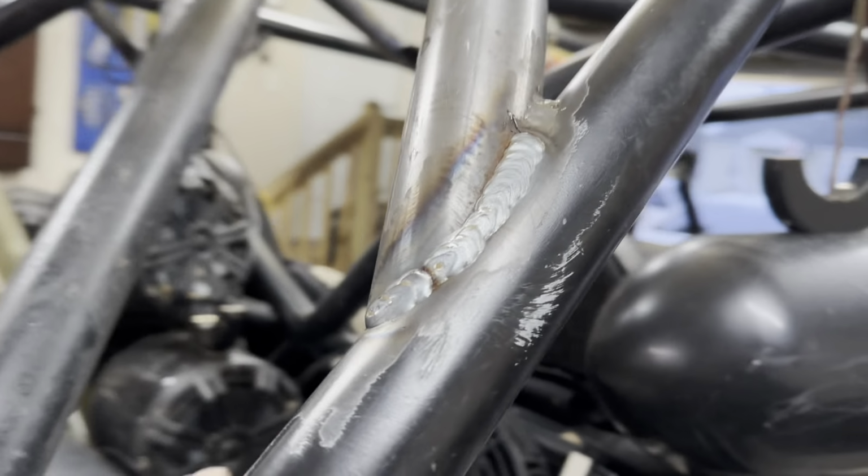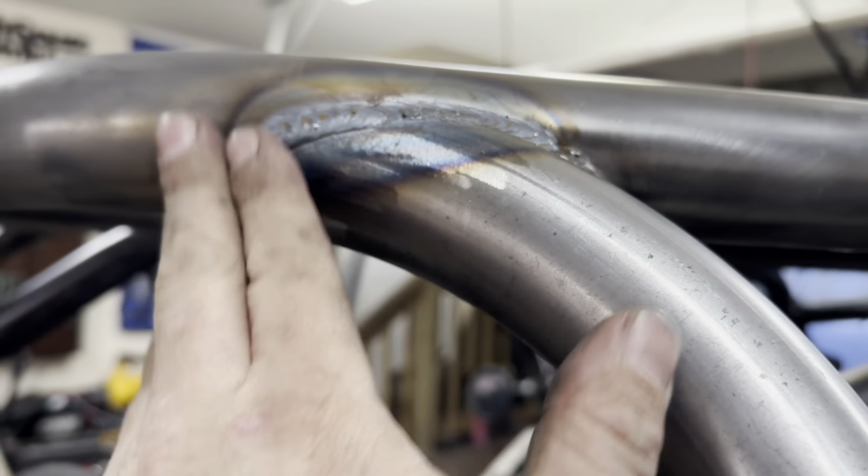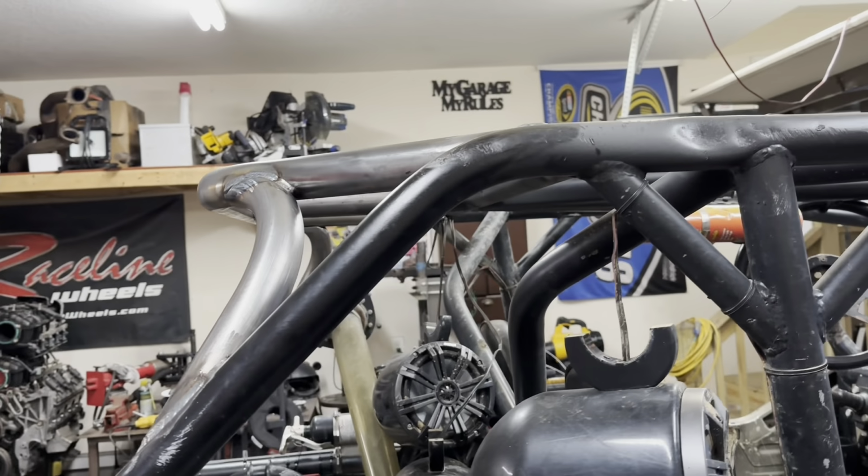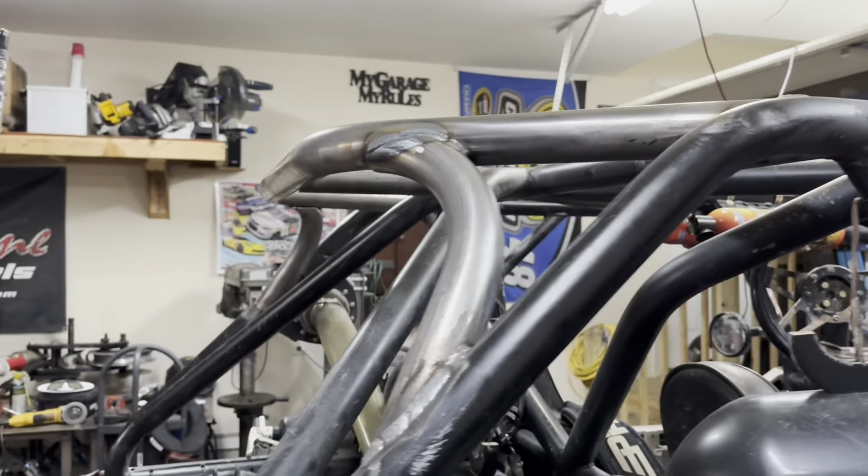Like I said, I got to get back in and finish welding it all in, but I just laid all the simple welds right across the top so I get everything locked in and get it all painted up. We'll finish it up this week.